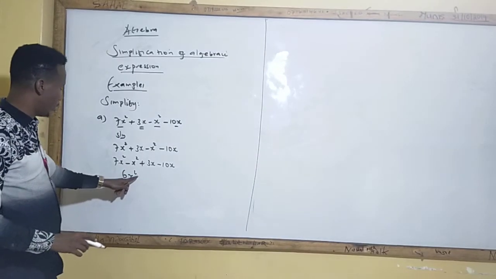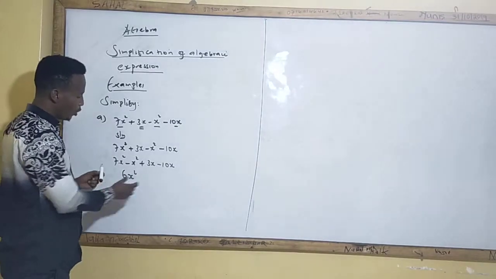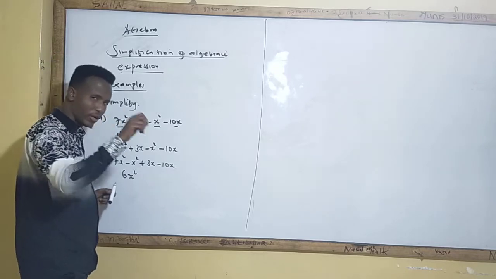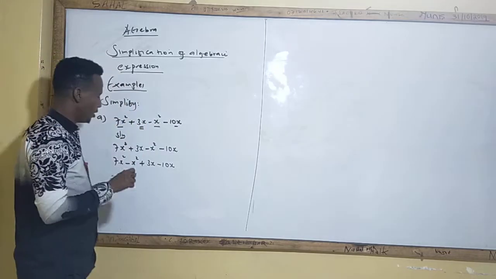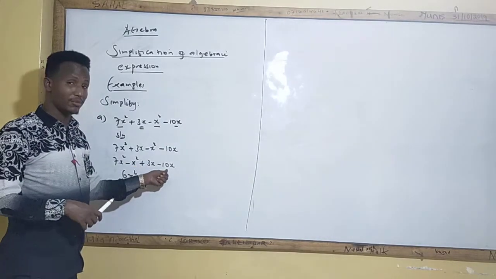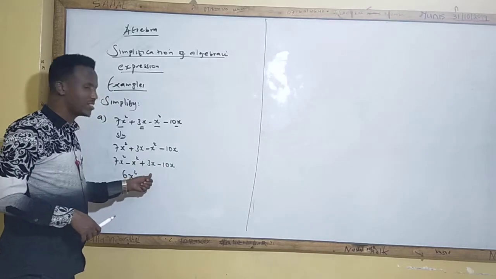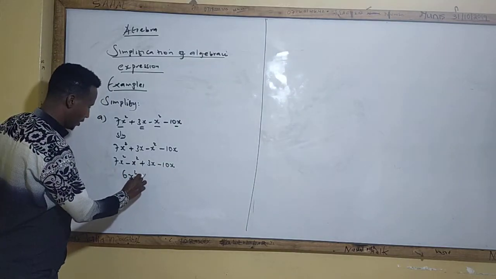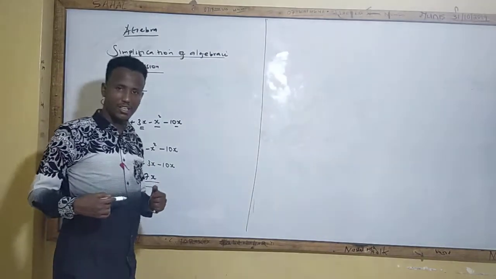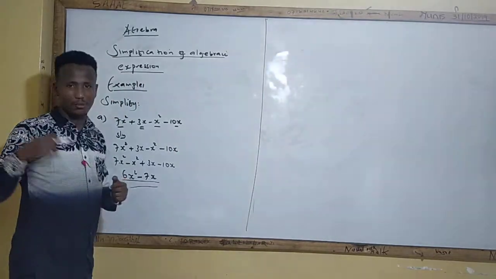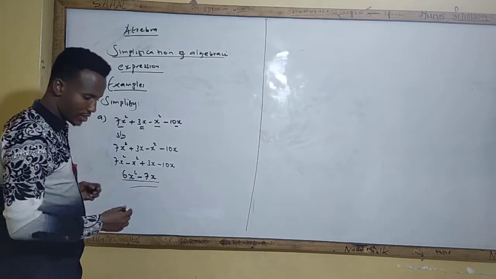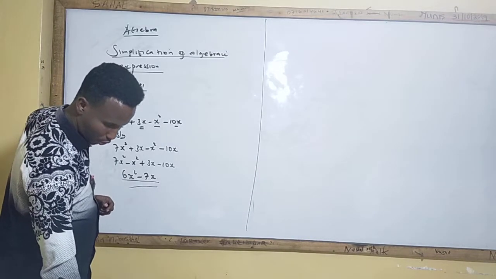Then the question here is, will I write negative or positive? Now look at this pair, you have 3x minus 10x. Remember, the quantity which is subtracting is bigger than the other one, which is subtracted from. So 3x minus 10x, you'll say 10 minus 3 is 7, but I'll give it negative. I'm going to say minus 7x, because the number which is subtracting is bigger than the number which is subtracted from. Just understand that. So this is how you're going to solve such an expression in the examination.